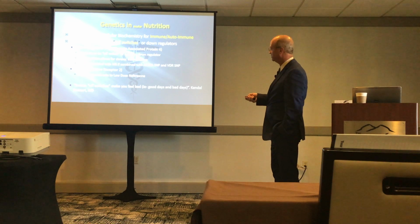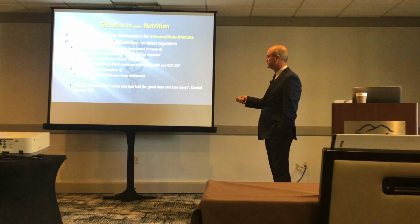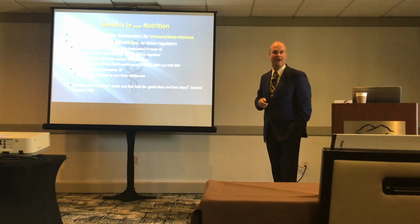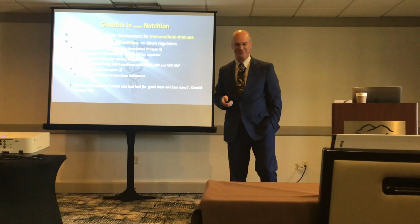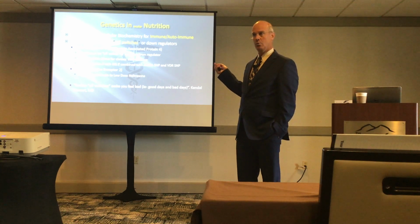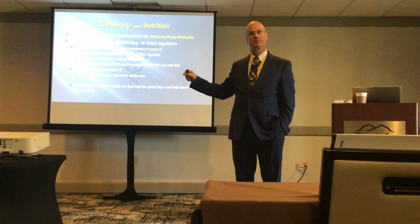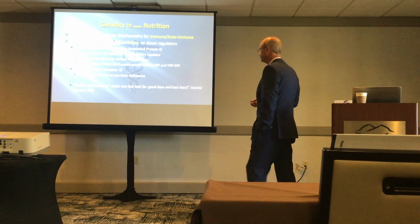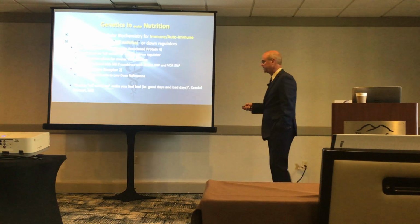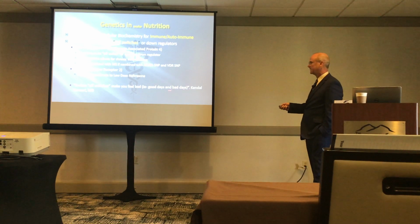I've got this one, DRD2, dopamine receptor 2, high response rate to low-dose naltrexone. I don't take low-dose naltrexone because of my job, but I would likely respond to that, and my immune system would function more efficiently. So broken off switches, or SNPs in the off switches, make you feel bad. You'll have good days and bad days.